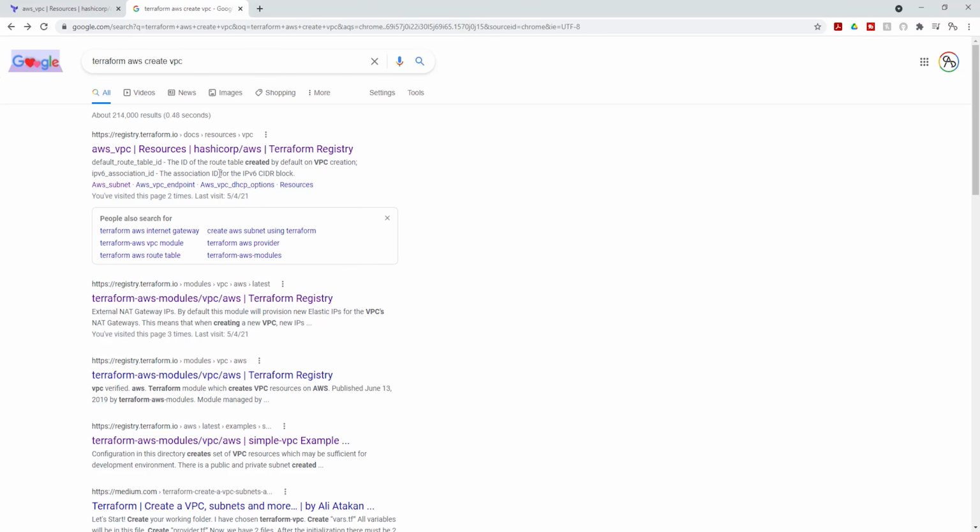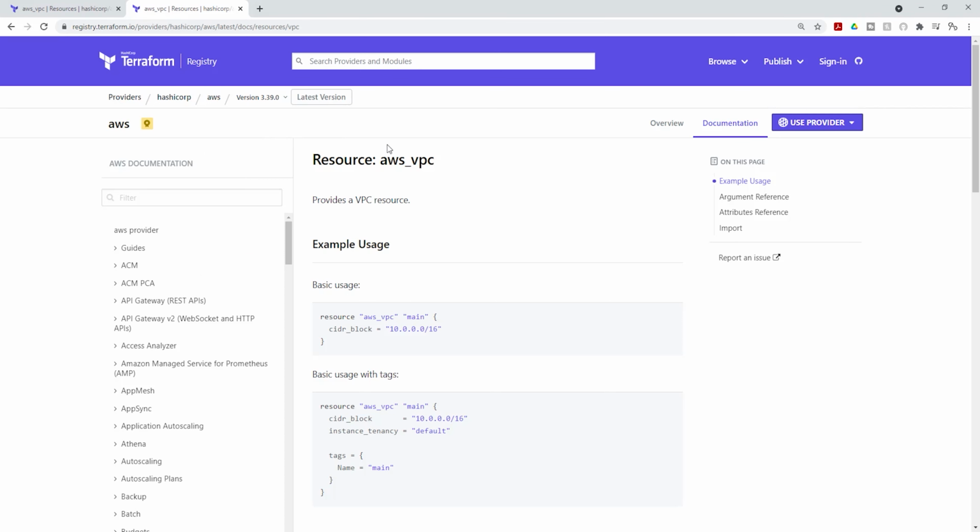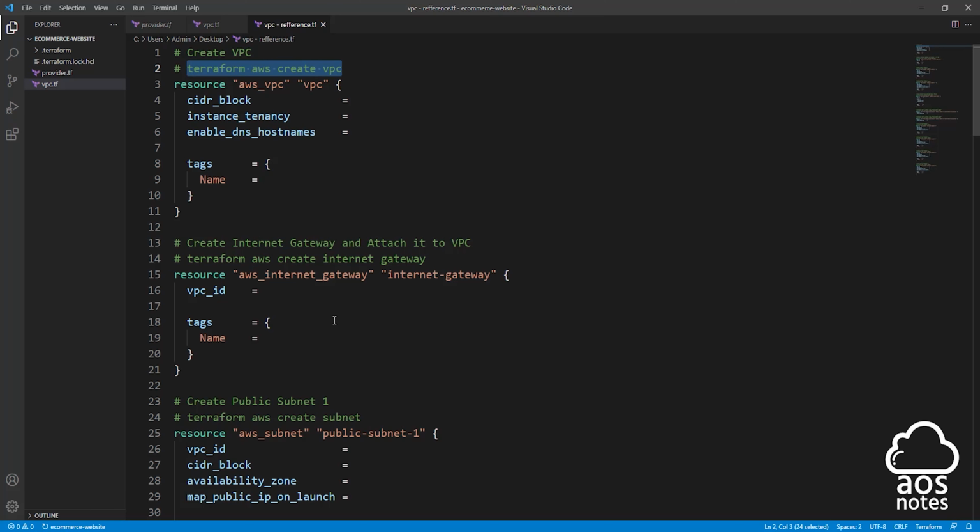Under the search results, select the first option and it is going to take you to the exact location in the documentation. So to make things fast, that is why I have created this reference template for you. Plus, in most cases, we are going to add extra arguments that are not in the default documentation syntax.